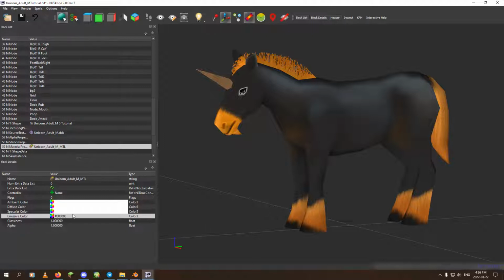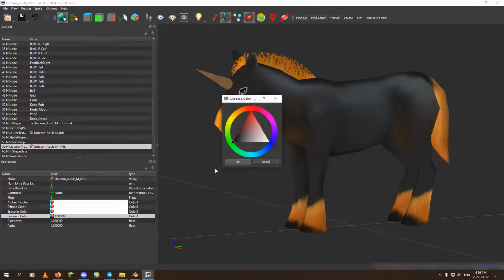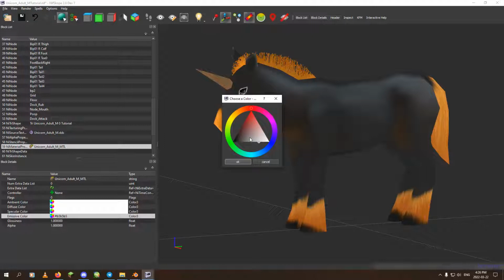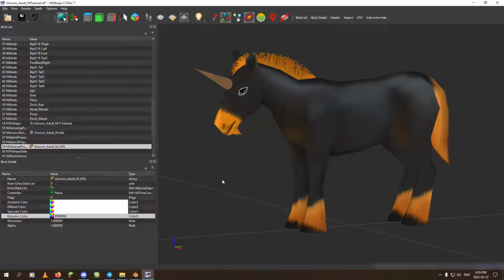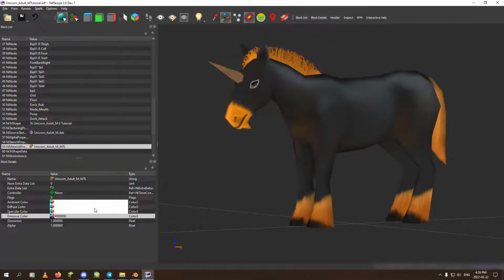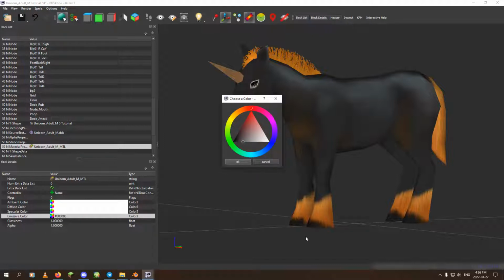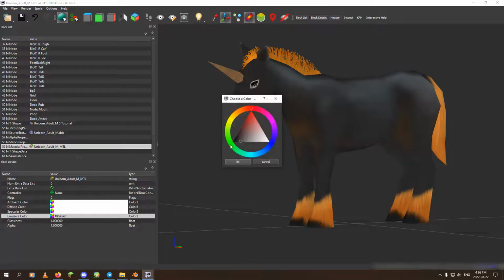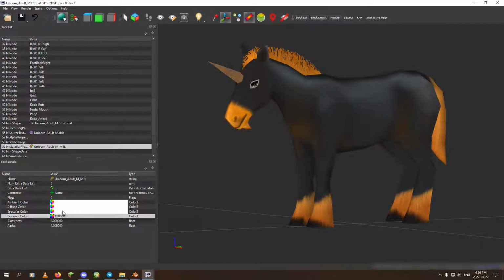So if your animal has a glowing issue, like it glows at night or something, you may want to check its emissive color to make sure it's not set to something like this. And you just set it to 0 and it gives the animal shading you can see here. If you have an animal that's appearing a little too dark though, you can always set it to be a bit lighter. But typically you want to set it to full black.